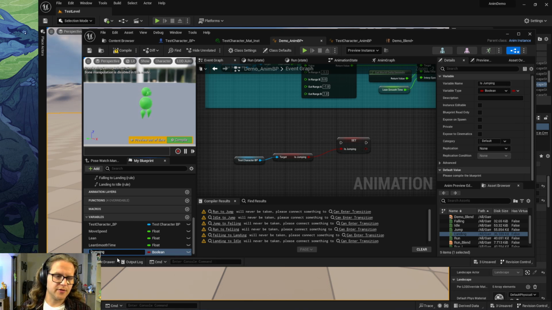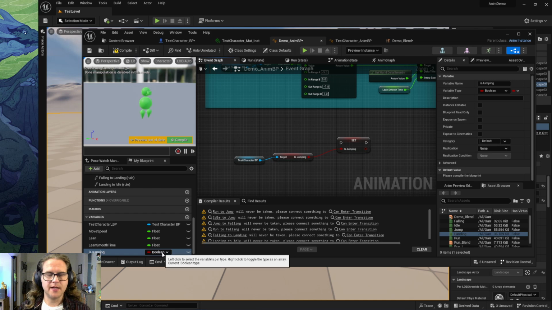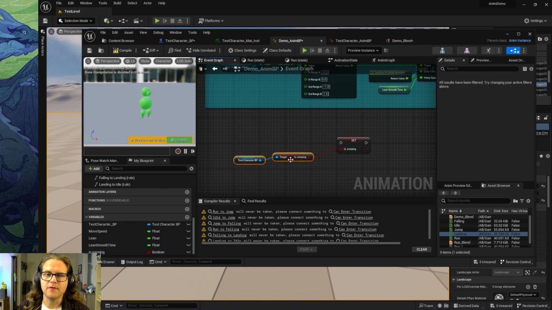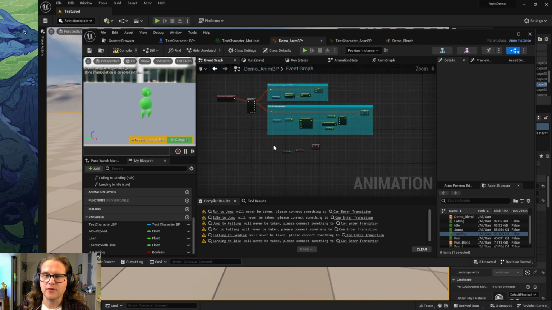I like to not include spaces in the variable names. That's just something I've learned from the way we do it at work. But it's totally up to you. And anytime I have a Boolean, I like to add an "is" at the beginning, or "can," or some kind of verb like that, so that you know, is this thing happening? Is it true? But that's just a naming convention. You can stick to whatever works for you.